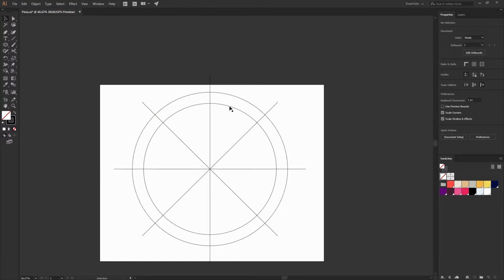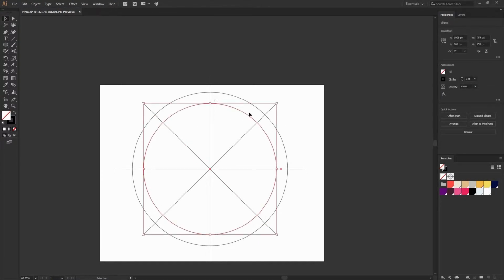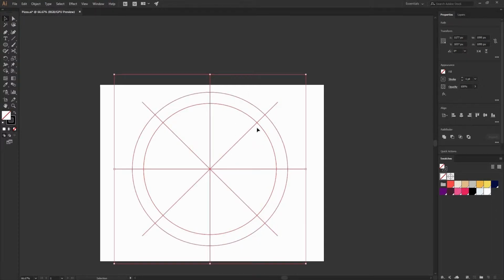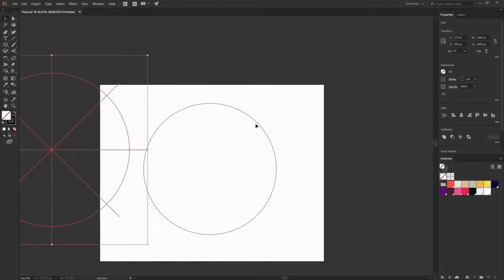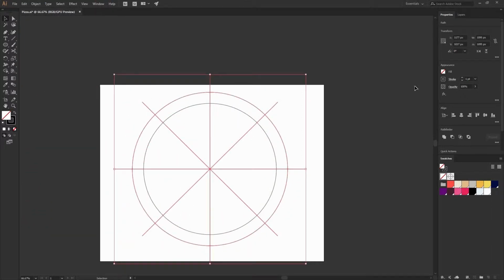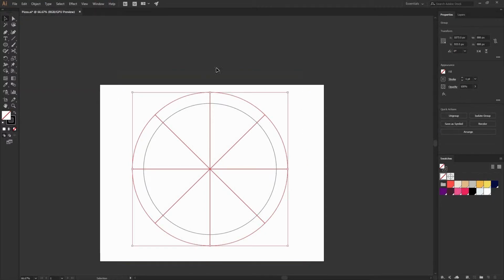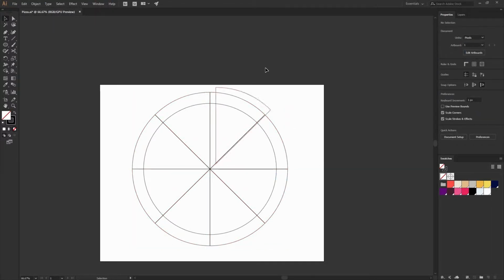So once I have this, I don't need this smaller circle for now, so I can just cut it so it doesn't get in the middle. So I'm just going to select everything but that circle. And I'm going to go here to my Pathfinder tools. I'm going to open them to find this one that is called Divide. Now, at first glance, nothing happened, but you can see that now I have these segments. They're all grouped now, so I just have to right click and ungroup. And now you can see how I can select each individual piece.